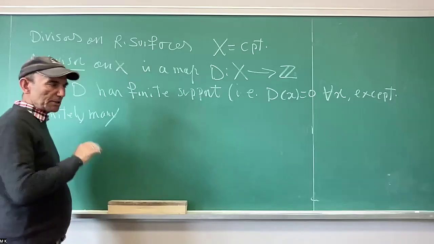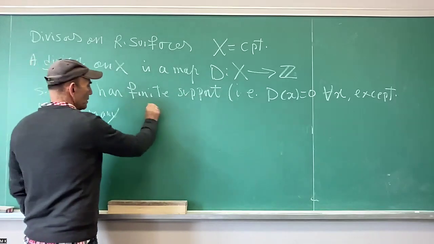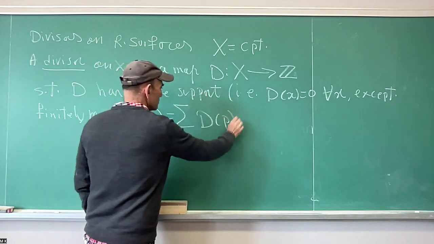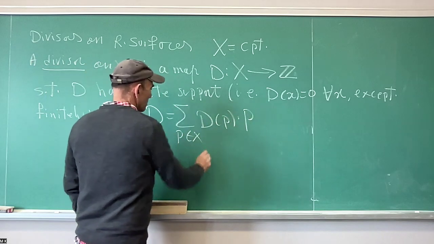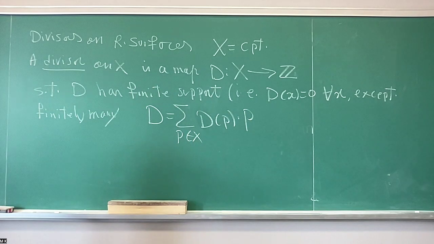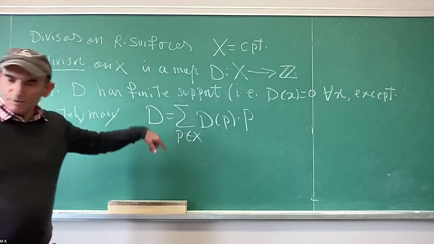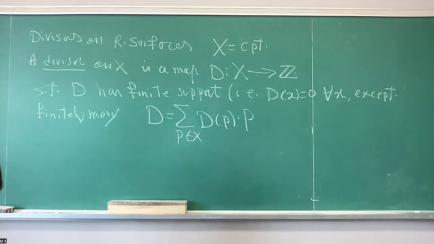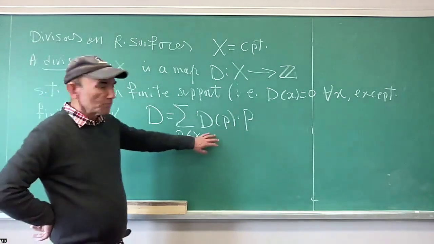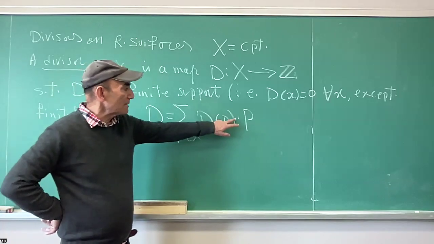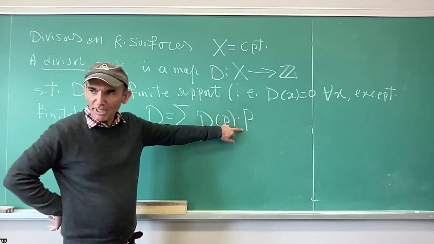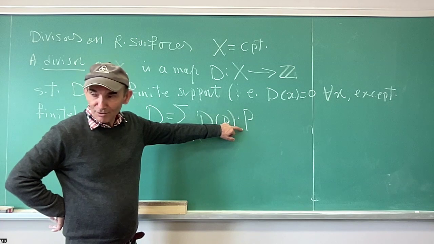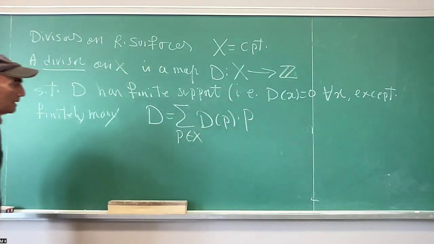And there are variations on the notation people use. D is equal to the sum of d_P times P. It means that the value it attains at P is d_P, but we have to keep that in order. So these are like a basis. What's uppercase P? Think of P here as a basis of a vector space, or a module actually. I will tell you now what it is.